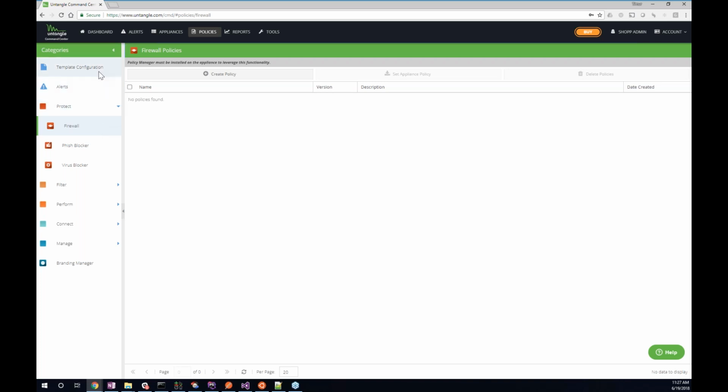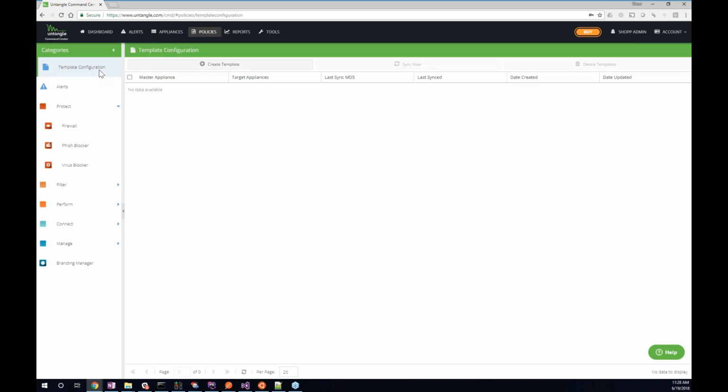What we've done is add this template configuration area where you can push the entire configuration of the appliance to one or more other boxes. The way that essentially works is that it uses the backup restore functionality, and it restores a backup from the appliance that you select as a master to the target appliances.